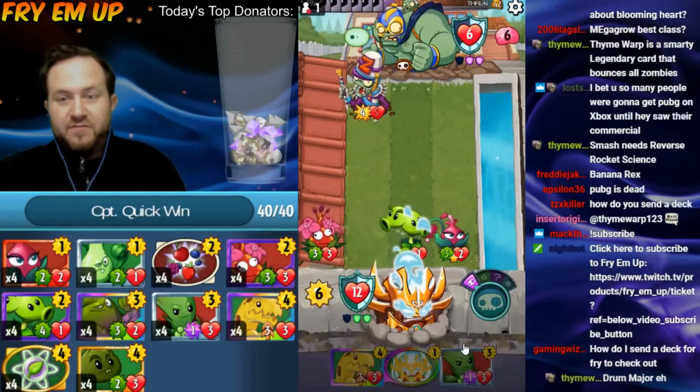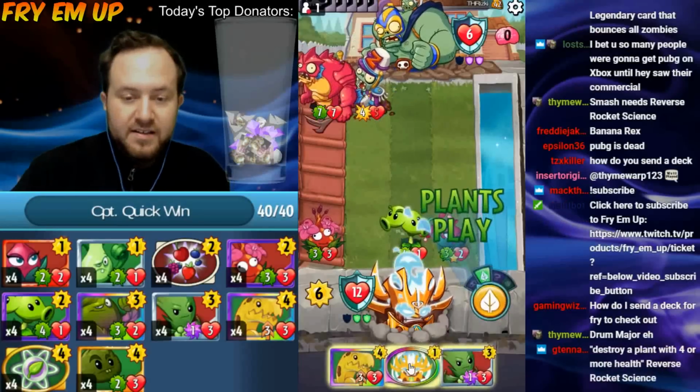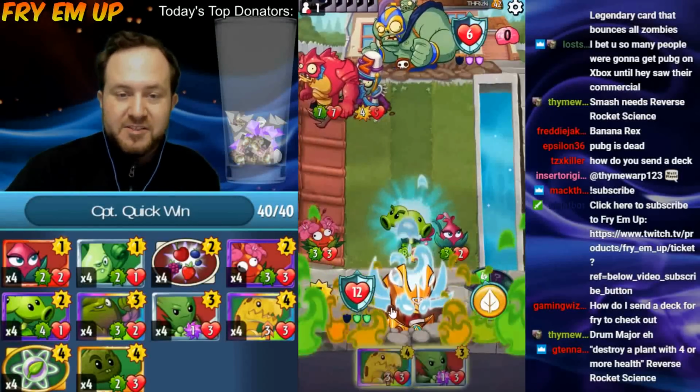How do you send a deck for Friday to check out? You take a screenshot with your phone, upload the screenshot to Imgur, and put a link to the Imgur image in the chat.